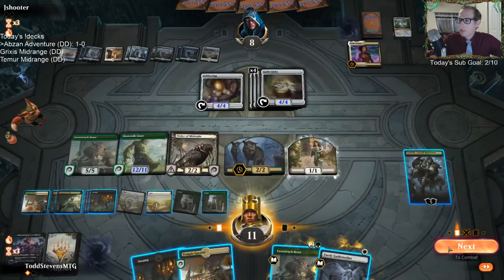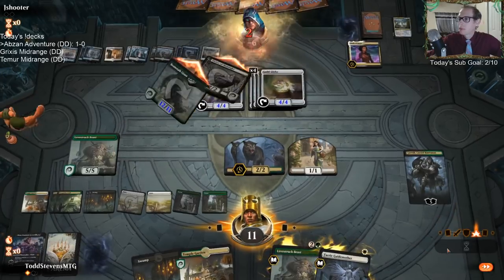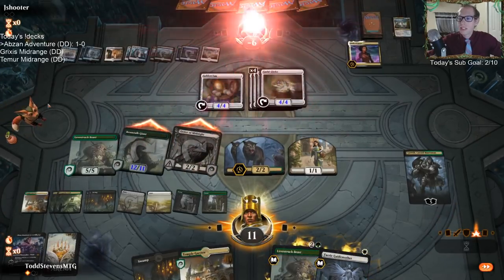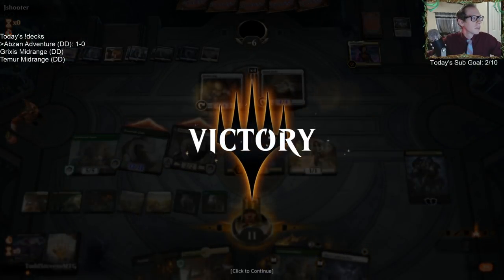and now our Fairy Guide Mother combo. Give that Beanstalk Giant flying. And GGs. Fairy Guide Mother, Beanstalk Giant, for the win.